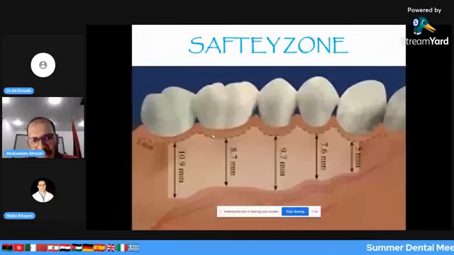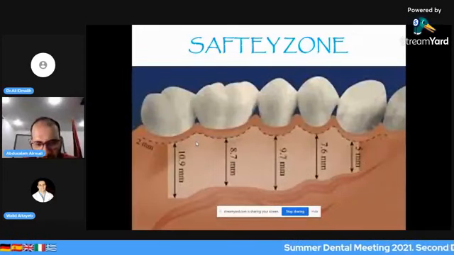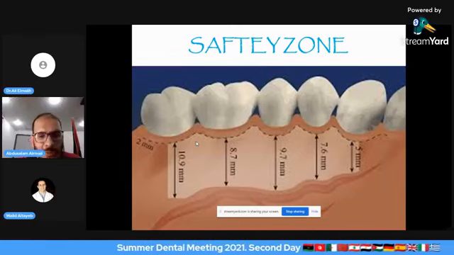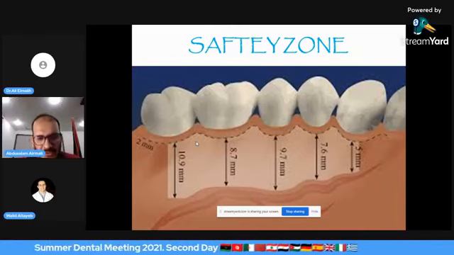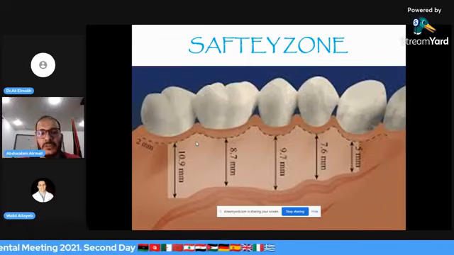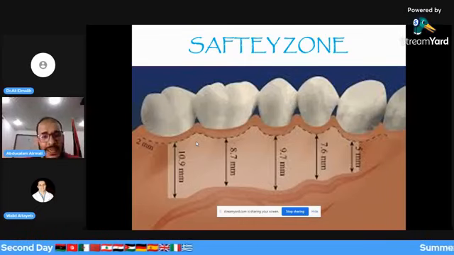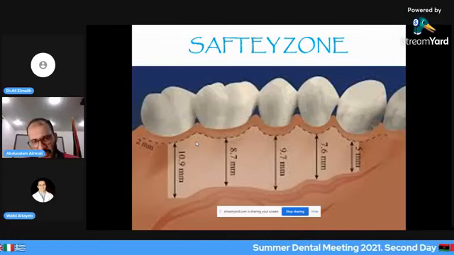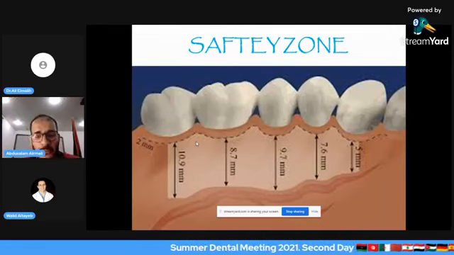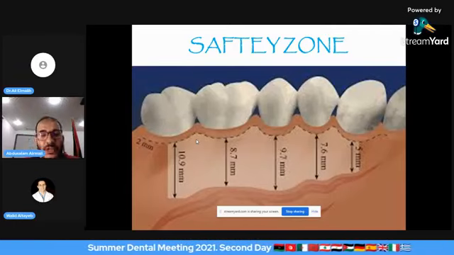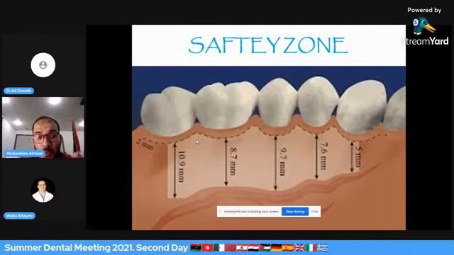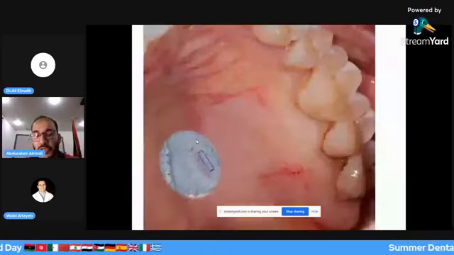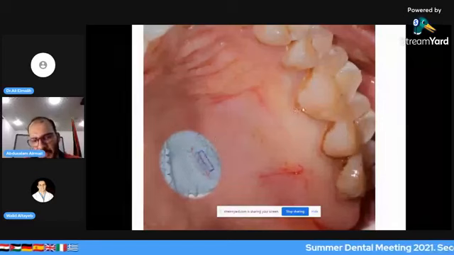The 6 millimeter width of keratinized gingiva or of free gingival graft. You don't need to go to the palate for 8, 9 and 10 millimeters. No need to do that. The length depends. You can take the free gingival graft from the 8 to the 4, to the first premolar. We don't have a problem in the length. But in the width, you have to keep it from 5 to 6 millimeters. You don't need more.